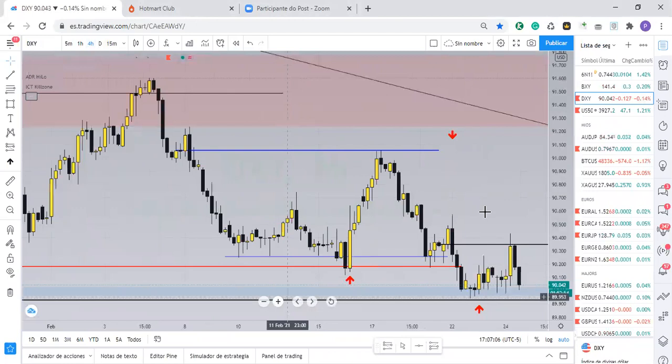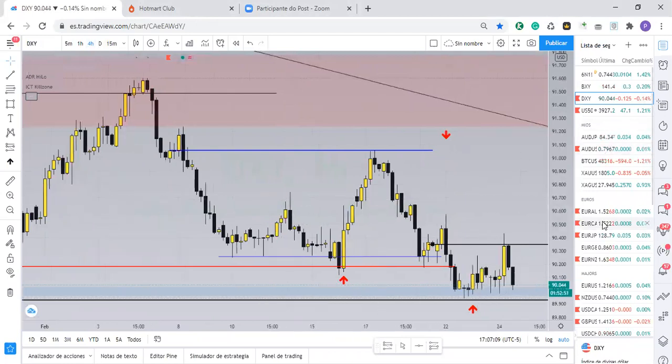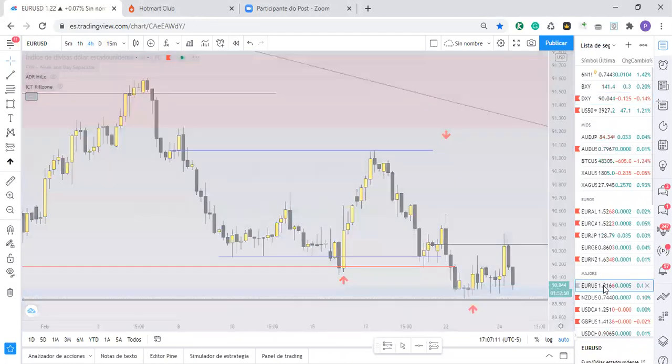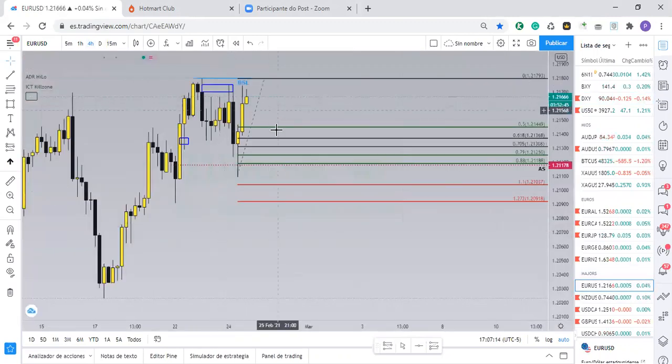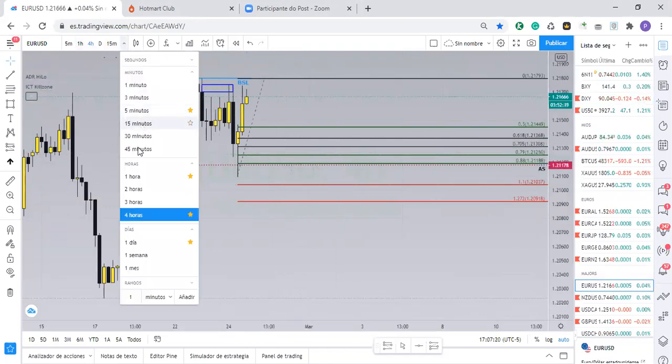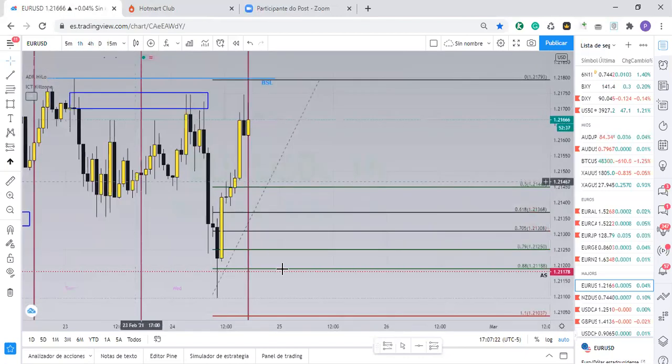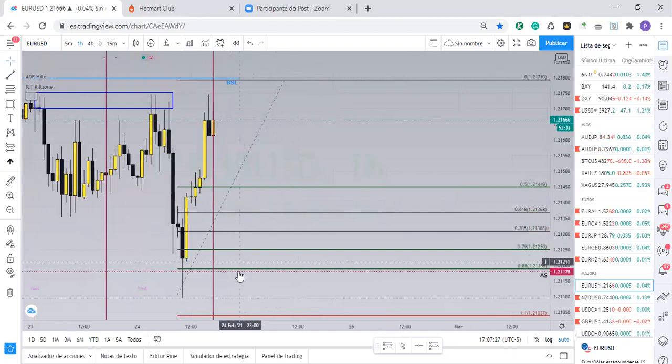Look, this is down. So EURUSD needs to go up. What am I gonna do? I'm gonna wait for the price to retrace back to my zone. Okay. In 4 hours, I don't have anything. Let's say 1 hour. You have this order block here and you have this rejection and you are above the weekly open. So that's what I'm waiting for, the price to come and buy.